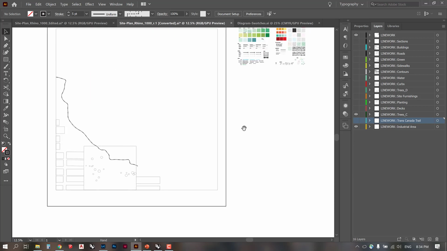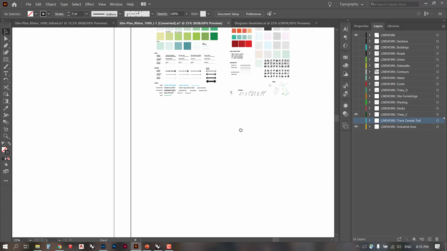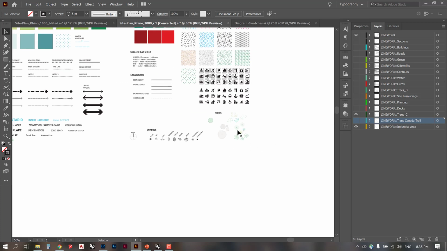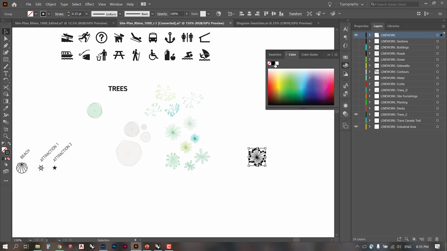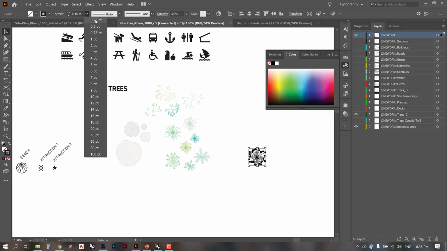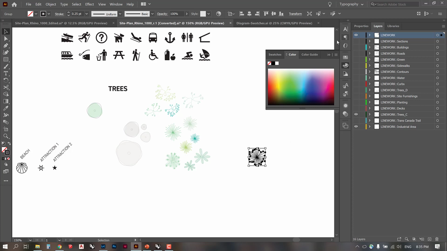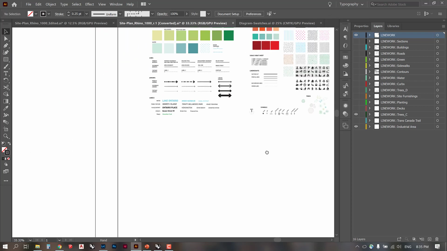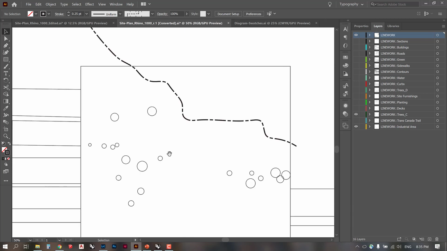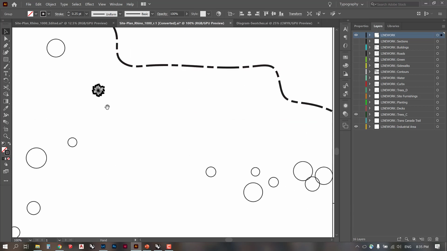Now the coniferous trees, I would like to distinguish those from the deciduous trees, and there are a few options over here in this trees palette. So I'm going to take one of these spiky looking trees and just copy it by pressing Alt and dragging it over. And then I'm going to change the stroke to black. I'll also change the line weight to 0.25. I think that will work better with the drawing. And I'm just going to cut it by doing Control X and then go over to my drawing and do a Control V. Now I'm going to drag it into place wherever my circles are, and I'm just going to use Alt and drag to copy it over.